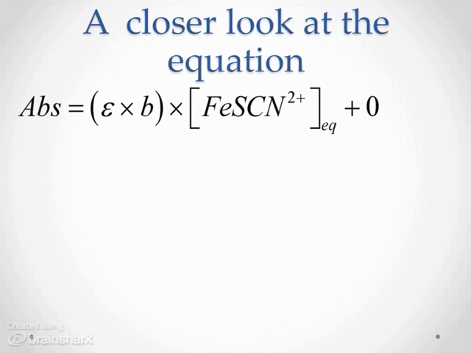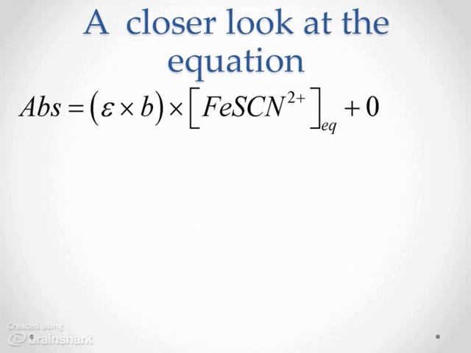Remember, we're still using Beer's law, so we know that absorbance is proportional to concentration of something in our reaction system. In this case, we're interested in the iron thiocyanate at equilibrium. So the absorbance that you're going to be measuring is actually the product of your reaction system. This time, in this experiment, we are not giving you that proportionality constant, that epsilon times b value, so that's what we're going to be determining in our experiment.